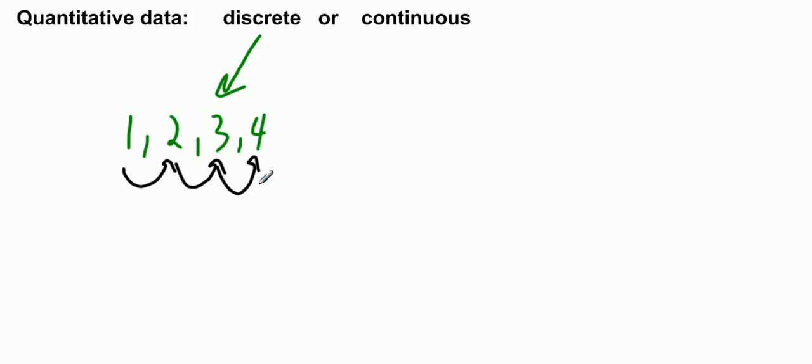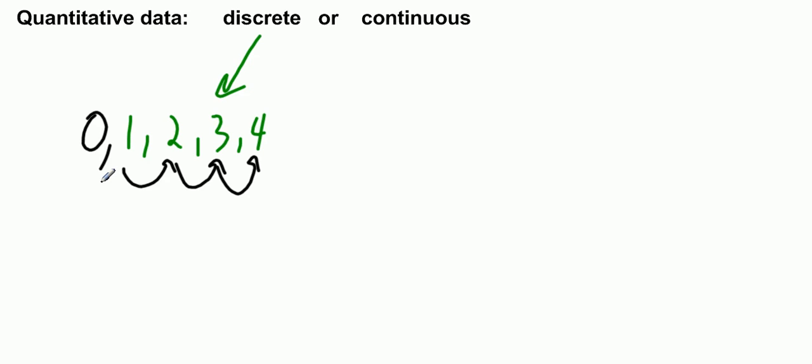Okay. Now, in addition to quantitative versus qualitative data, once we get to quantitative data in the future, we're going to have to look at the difference between discrete or continuous. Okay. Now, the word discrete means sort of distinct, right? And when we think of discrete, we want to think of things like the integers. There's 1, and then there's 2, and then there's 3, and then there's 4, and there's really no in between, right? Now, real numbers, there's in between, right? But if I was counting how many siblings you had, you could have 0, right? But you can't have 1.5, or you can't have 2 1/3, right?